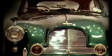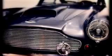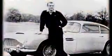If you look back in the past, we have various lower volume products that we've done, so DB4 GT Zagatos, other Zagato programs. Each of these things are actually building little portions of Aston Martin pedigree and history. So in effect what we're doing with 177 is we're building on that by bringing in a today version of a very low volume, very high tech, very exclusive Aston Martin product. I grew up with James Bond driving an Aston Martin and always found it just the quintessentially British sports car. 177 really is the embodiment of Aston Martin, if you like. It's the pure Aston Martin.